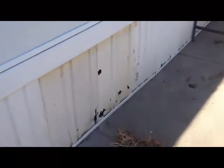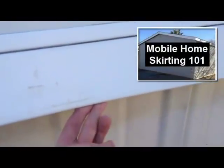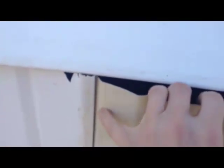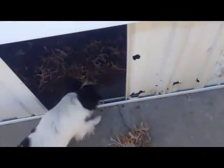So let's look at this spot that is just discolored, but for some reason it's making me want to check. All we're going to do is lift up this front piece here, and then there's the bottom track where the skirting goes in. We just take this piece of skirting, and it slides right into the next one, and then it slides into that one right there. So, without putting the camera down, oh, sir, you're not doing a very good job helping me here.